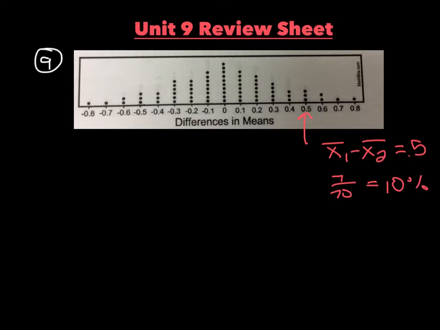So in order for something to be statistically significant, it needs to be outside of this middle 95% right here. Now, if the mid 95% is, let's say, right here, if you take that extra 5% and divide it by 2, you'd have 2.5% over here and 2.5% over here. So really, in order for this 0.5 to be statistically significant, it needs to fall somewhere out here in the 2.5%. And it's not. It's all the way up here at 10%.